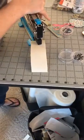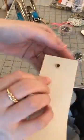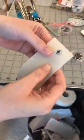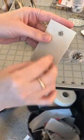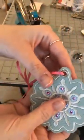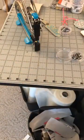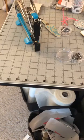There we go. I'm going to press. And there we go. And see, it's in, and it squishes the back. So it's now in. There's a cute little eyelet that I can put string through or a little ball and chain through. Okay. Yeah, I love them.